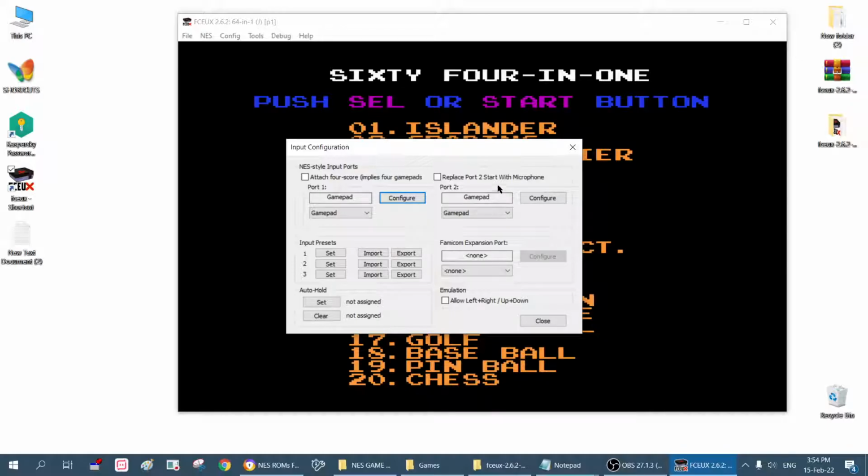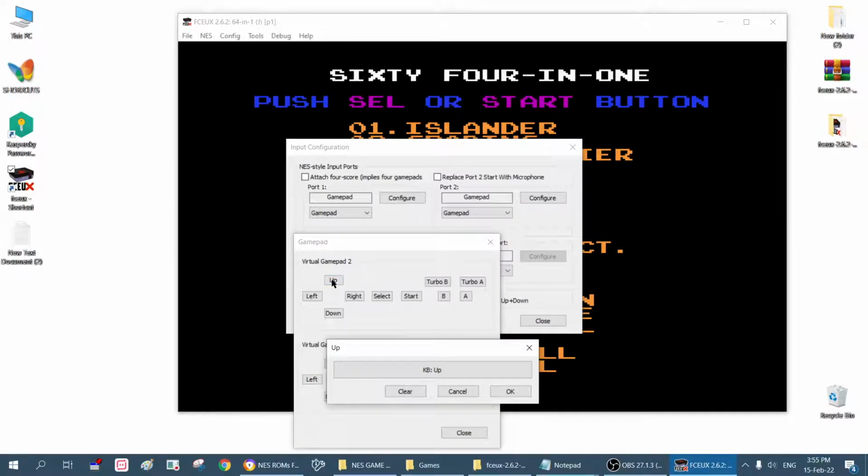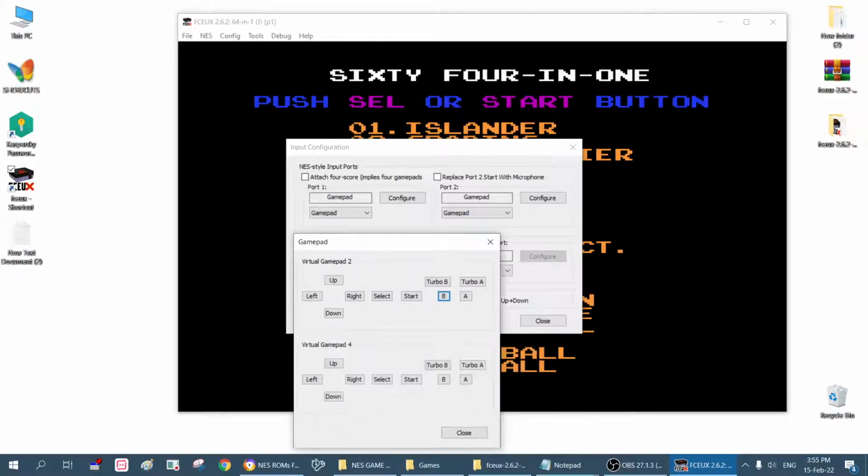Now let's go here. Now I want to keep this as for keyboard. I have set it up for controller, and player 2 can control by keyboard. So here also you choose the option gamepad, click on configure, and similarly you should only change the virtual gamepad 2 settings. Click on up, use the keyboard cursor up, cursor down, whichever keys you like. Space bar, enter. I have set keys as Z and X. You can change it to Q, W, A, S, whatever you like.